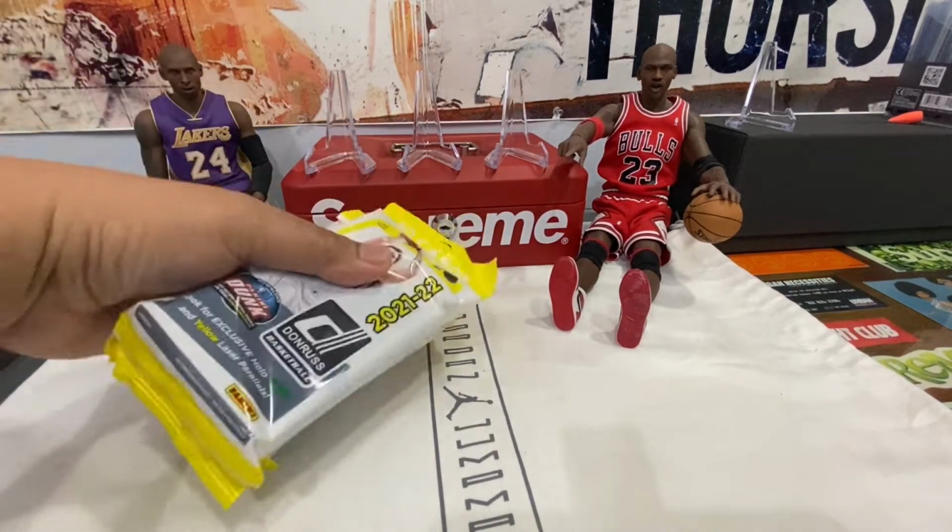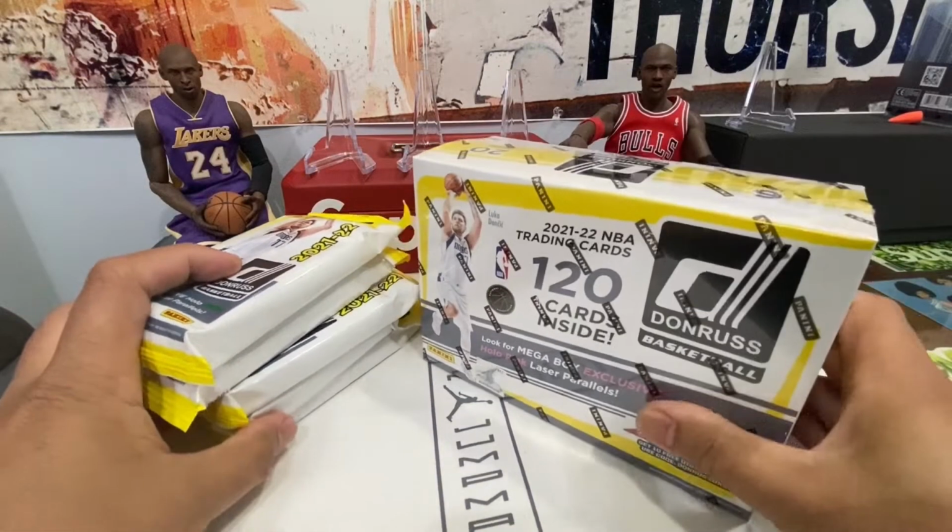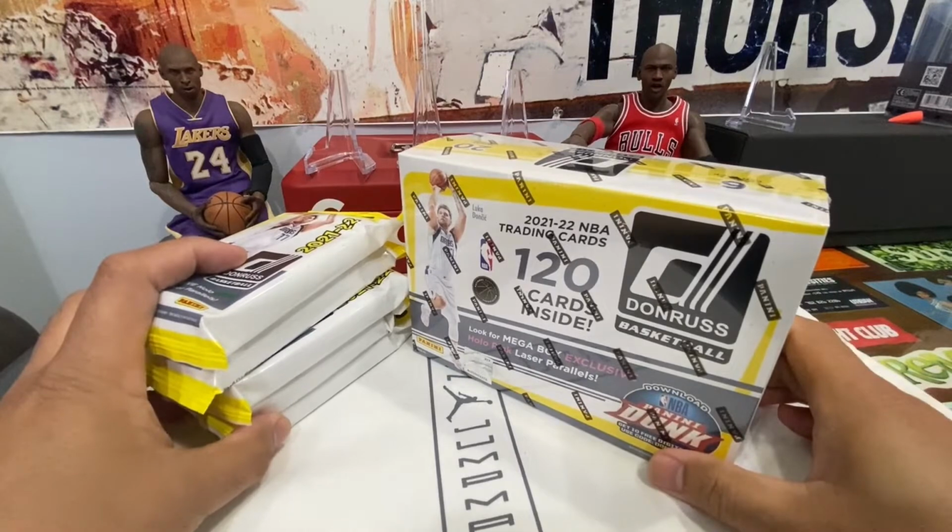Basketball never stops, and so is Donruss. More Donruss basketball, everyone. Stay tuned.